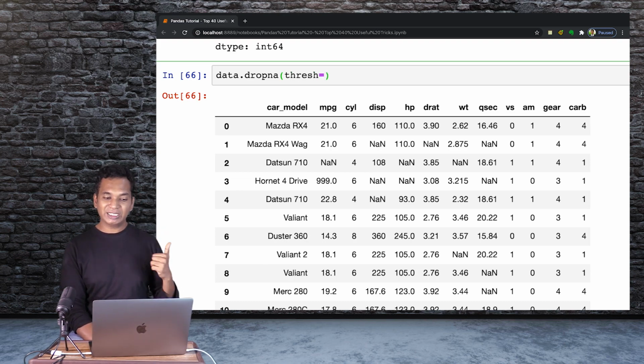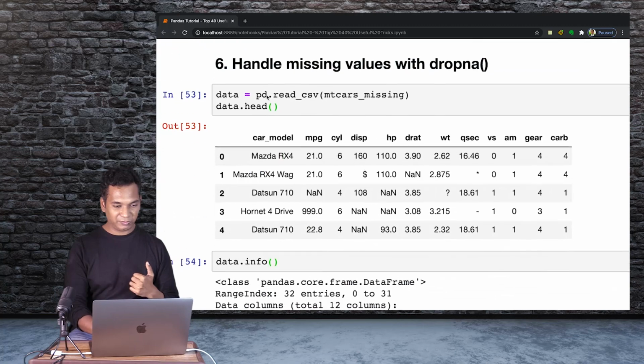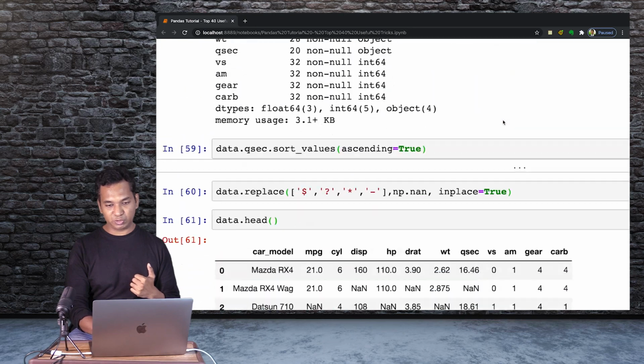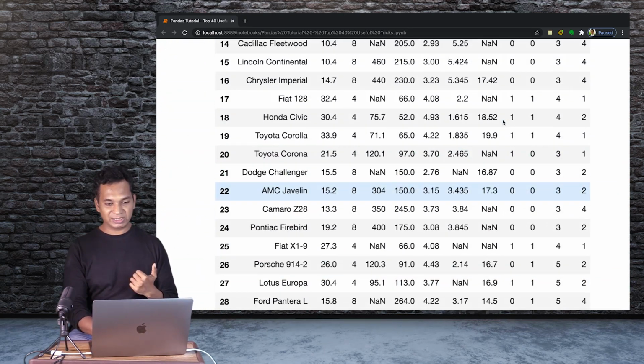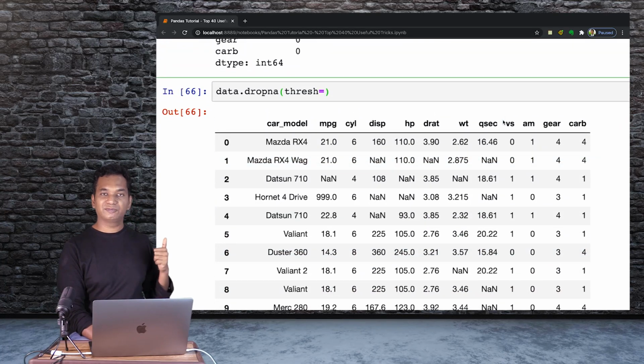All right. So I can specify a number. Let's say, how many columns do we have here? We have 1, 2, 3, 4, 5, 6, 7, 8, 9, 10, 11, 12. So we have 12. Let's say I say that if I have 10 values, then I would retain the record.